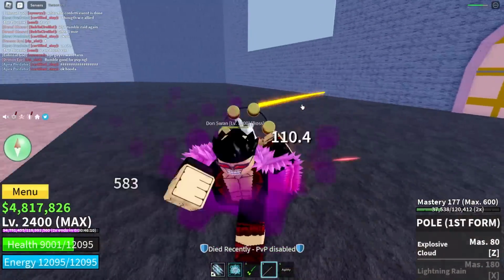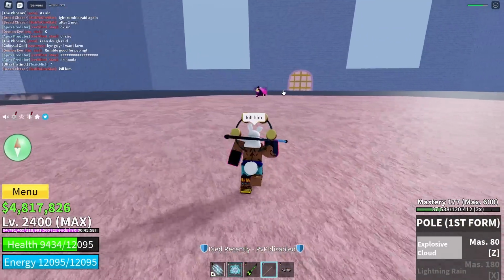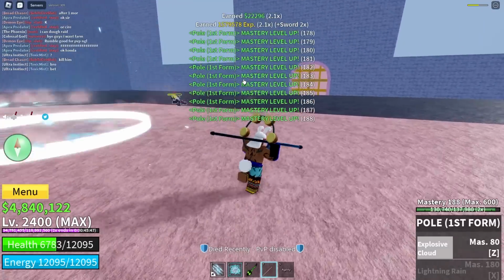Come on, y'all can finish him off. Finish him off. Kill him. He's half health. Kill him. Oh my gosh, why are they taking so long, bro? Finish him. Come on, bro. Oh my gosh. Thank you so much.